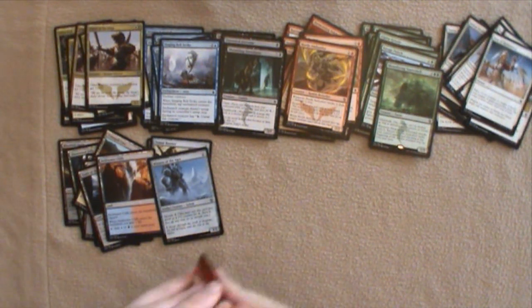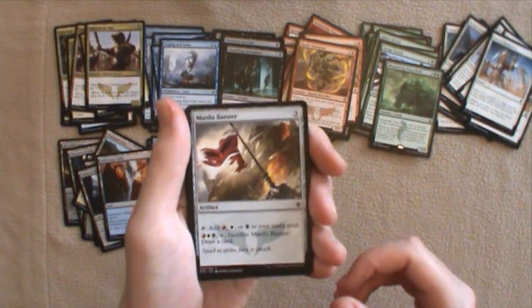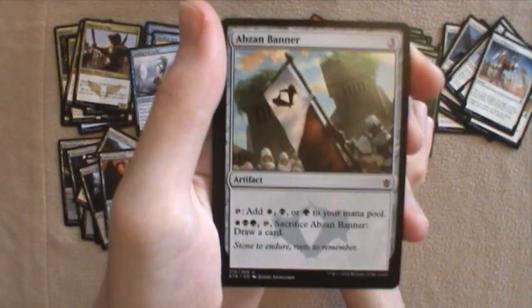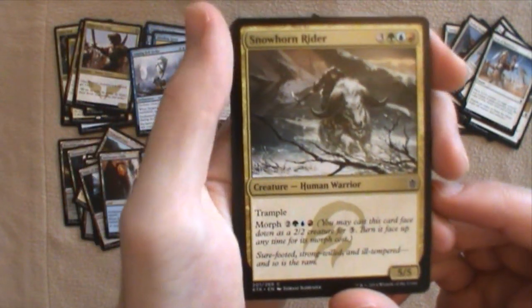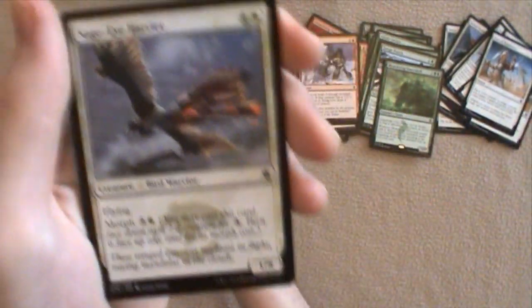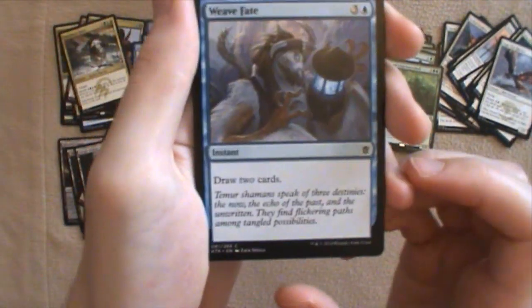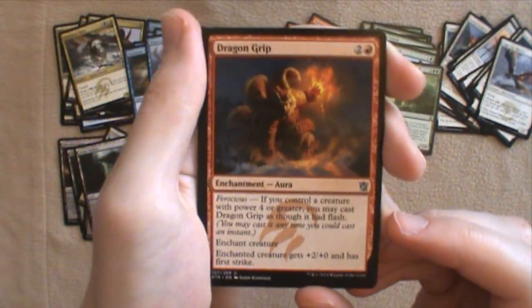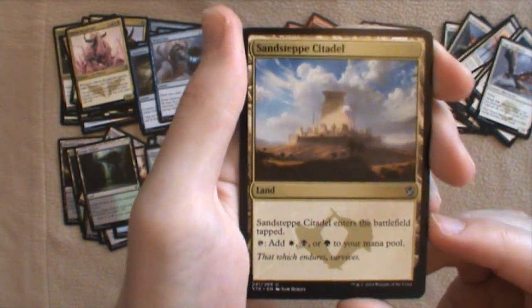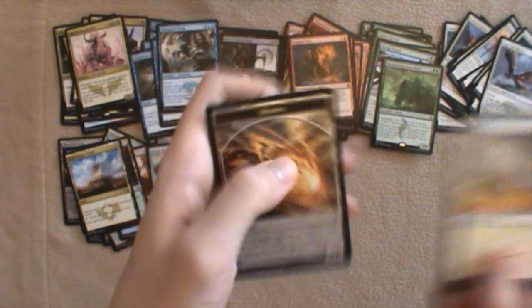Alright, on to the final pack, where we open a Mardu Banner, Rite of the Serpent, Shatter, Abzan Banner, a Snowhorn Rider, Bring Low, Disdainful Stroke, Sage-Eye Harrier, another Jungle Hollow, Weave Fate, Dragon Grip, Mardu Roughrider, Sandstorm Citadel at uncommon, and Thousand Winds as our rare. Alright, not bad, another Morph token.